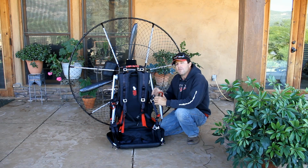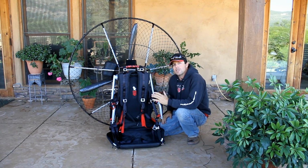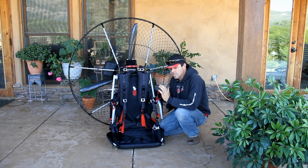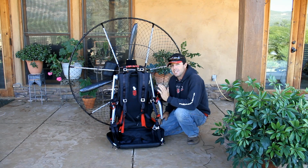There's a lot of really cool features about this. We do a lot of cross country here. Most of us are free flight pilots. We wanted to design something as close to free flight as possible. Nice, smooth, deep weight shift. A lot of feeling or feedback from the glider. This unit, honestly, it does it.